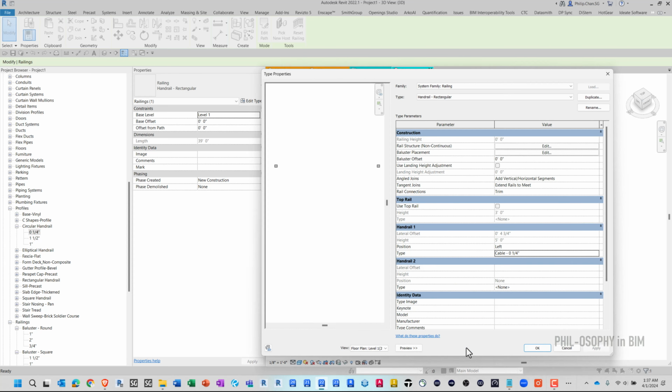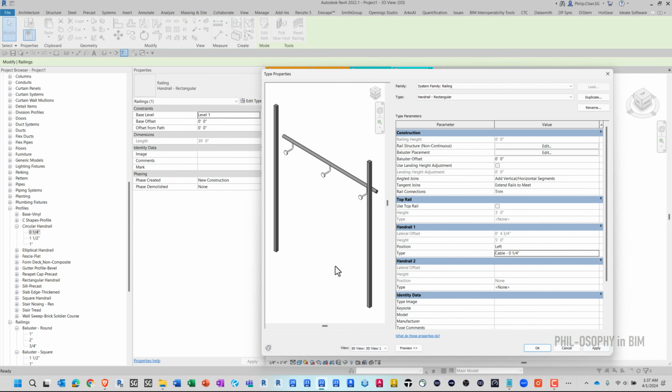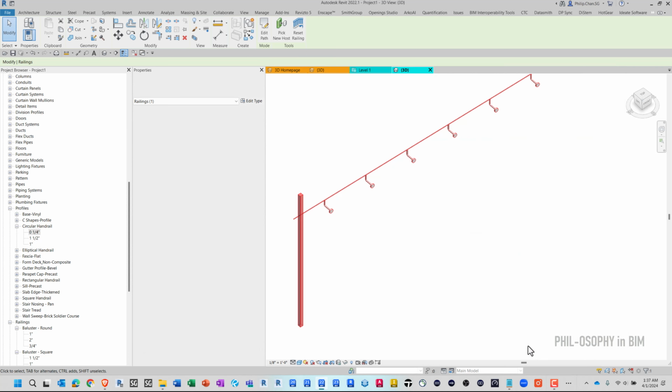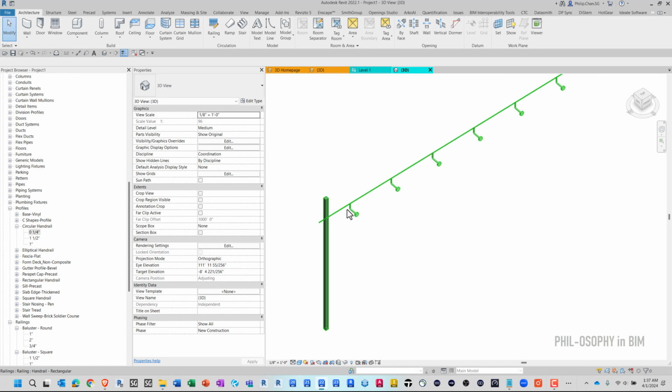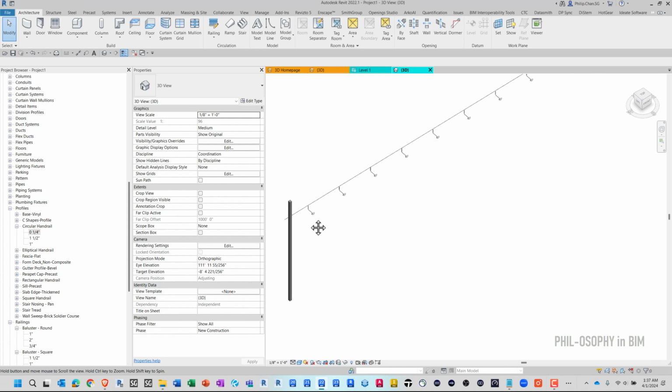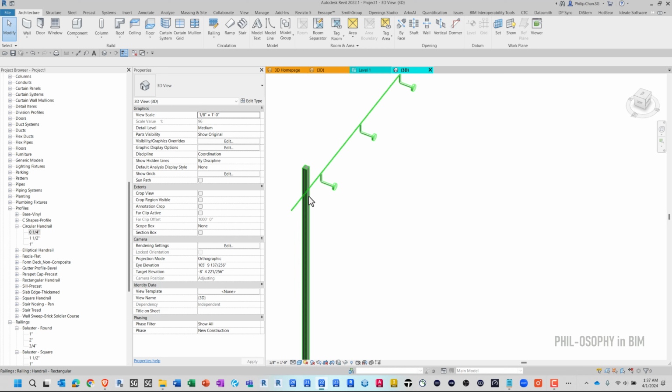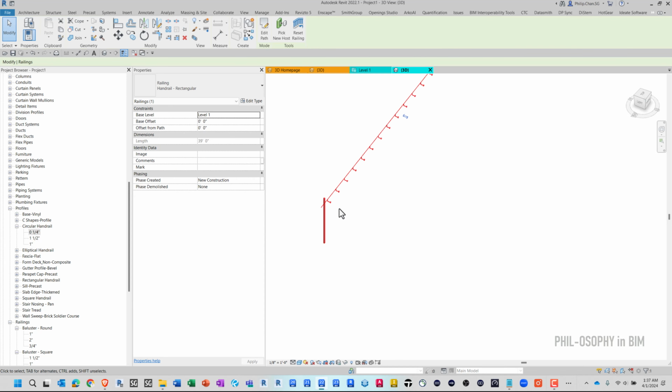I'm going to hit OK, and then let's look at the 3D view here and hit apply. And you notice the preview is also updated here as well. I'm going to go ahead and hit OK again. All right, so you can see that now I'm just one step closer for this string light family.